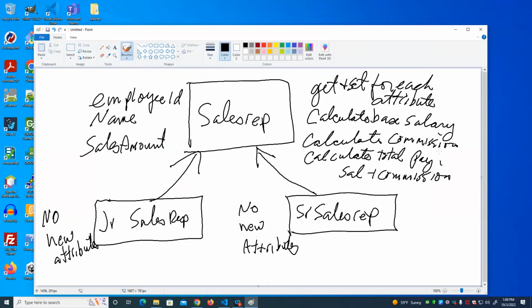Which of these do we have to override for junior and senior sales reps? Well, as I mentioned, both the salary and the commission that junior sales reps and senior sales reps get paid are different than a regular sales rep. So we would have to override those functions both on the junior sales rep and on the senior sales rep.